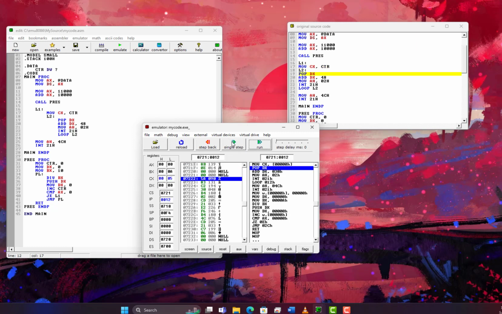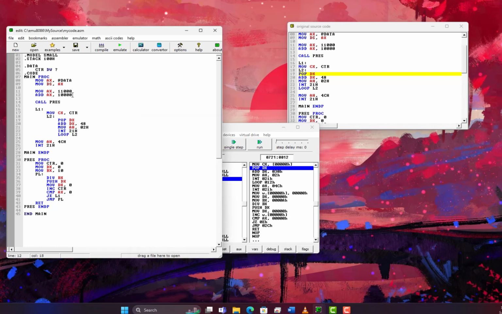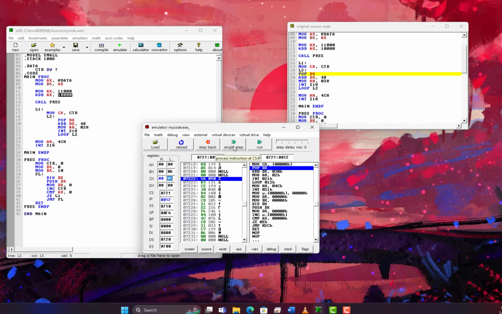So now let's move forward here, and you can see the value of CX is 5 now, right? Because we have moved the number of digits from CTR to CX, and you can see that the final output of the addition of these two numbers will also have a total of 5 digits. So now let's move forward, and the pop command is used to retrieve those variables that we have saved earlier from the stack.